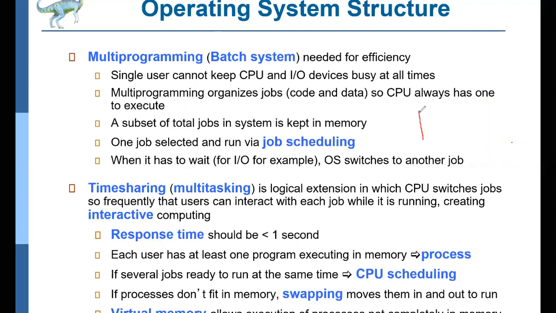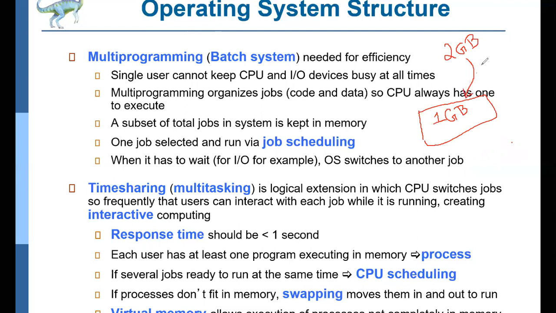Say for example, currently I have 1 GB of free space in the main memory, but I want to execute a program which is 2 GB. The program size is 2 GB, but my memory capacity is only 1 GB. In that case, the operating system will bring the first 1 GB into memory.